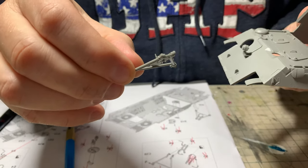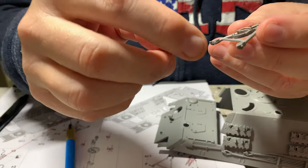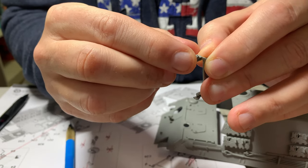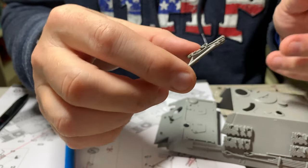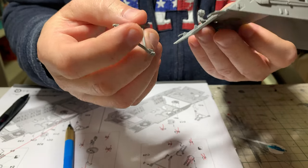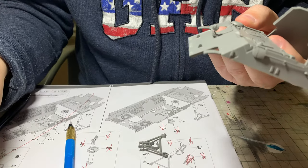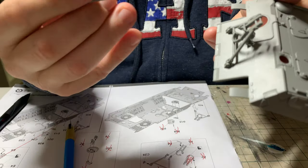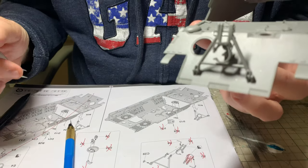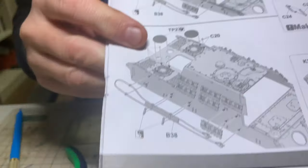The travel clamp has dried enough now that we can go ahead and install it. I've put the two little brackets on the bottom and these fit over the pins rather nicely — they actually still rotate, which means we could have it be movable, but I don't know if I'd actually want to play with the tank like that anyway. So we'll just go ahead and put some cement into place, making sure the feet are down securely. Now we've got our travel clamp in position. At long last we've made it to the step in the instructions where we're going to be working with photo-etched parts.